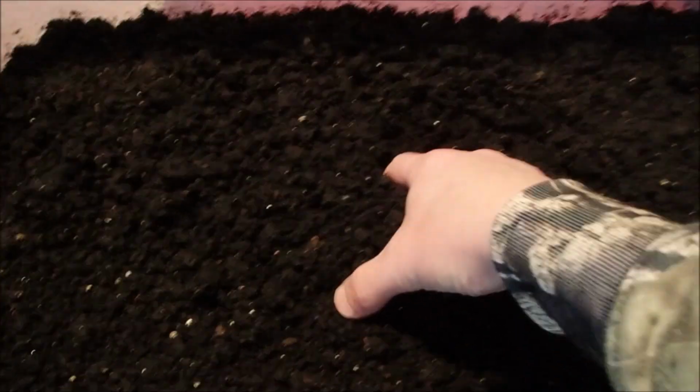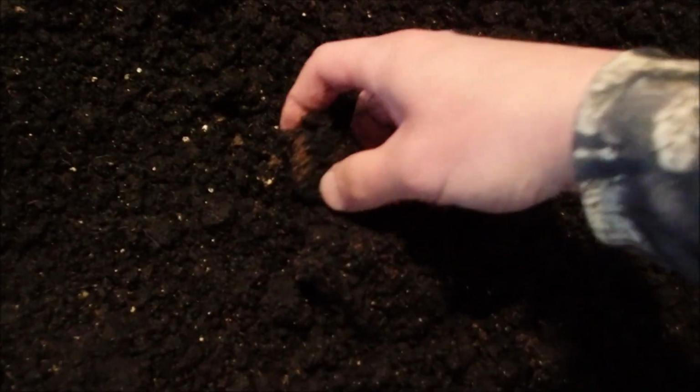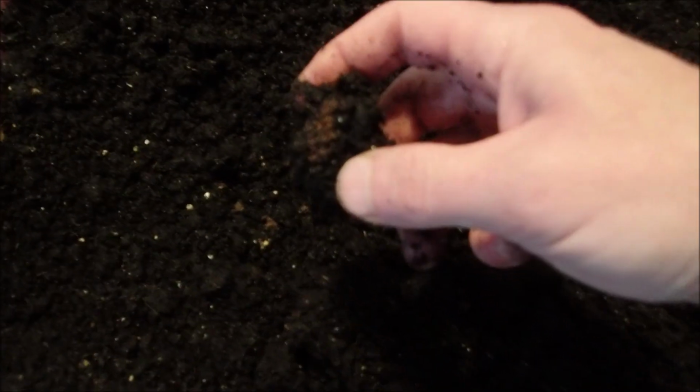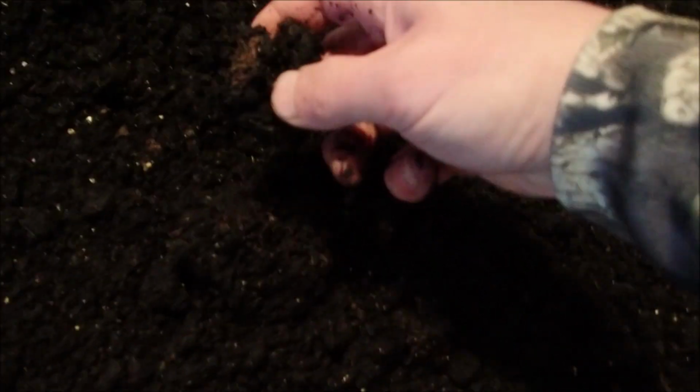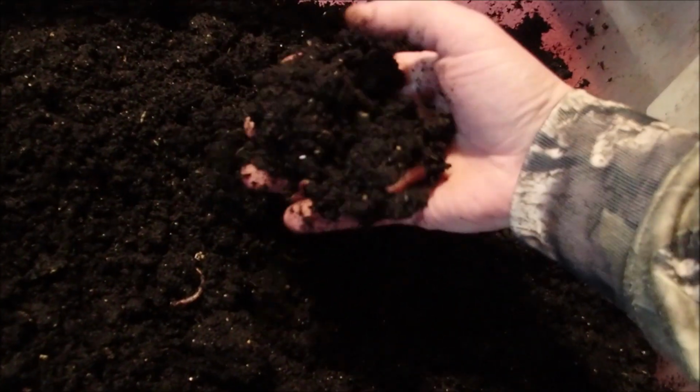And I also want to show this bin today. This is from June, July, and August breeder trays. Oh, I just picked out a pocket of red mites. Anyways, June, July, and August breeder trays. And I did pick out the large worms and just let the cocoons hatch. And I just put all these together a couple days ago.